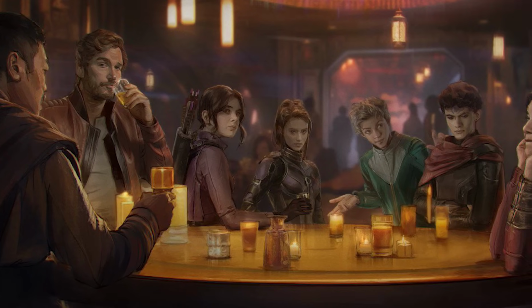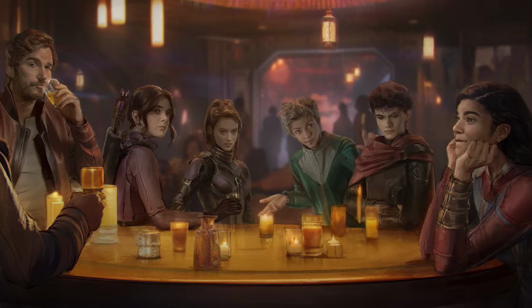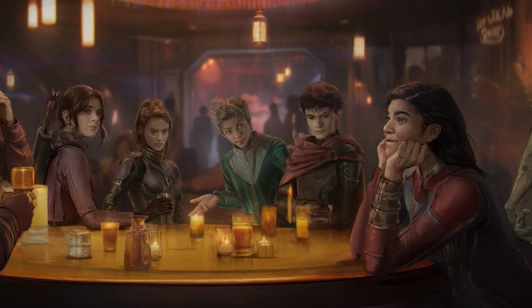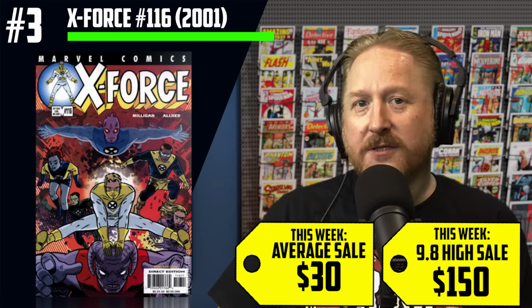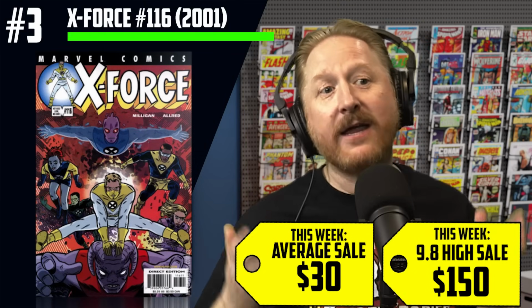Mike Allred brilliance. But you may know one of the characters specifically because he showed up in Deadpool 2, portrayed by Pennywise. And that character is named Zeitgeist, the guy who throws up acid, who dies in Deadpool 2. It's also the first appearance of Dupe, who is seemingly appearing in an unofficial leak that also showcases a lot of other characters from the Marvel Cinematic Universe. We're seeing a $30 average sales on $150 for CGC 9.8. This Mike Allred run of X-Force is fantastic. He introduces this team, the Ecstatics, and Dupe has become a fan favorite.